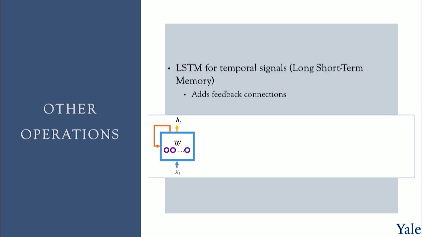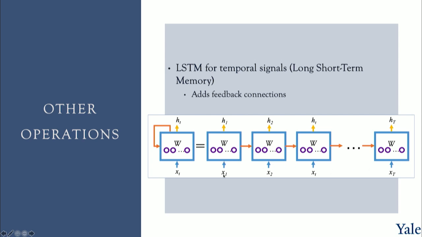For example, the long short-term memory unit, or LSTM, was designed for analyzing temporal signals, and these include feedback connections, meaning that the output of the layer is going to get passed back in as an input to those same units. So maybe an easier way to understand this is to unroll the diagram in time, and we can see that the inputs x for different time points are passed into the LSTM, but also the LSTM unit receives directly some information from the previous LSTM, as shown by these orange arrows.